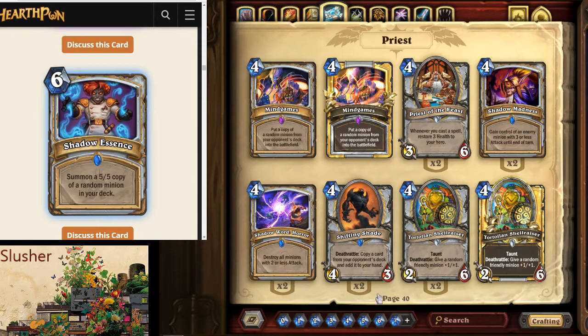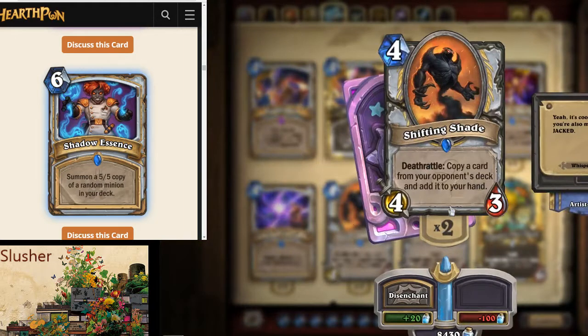A Shifting Shade, actually, on the normal version of the card, you're paying for the Death Rattle because the stats suck. So in this case, it is understated, so you're still paying for the Death Rattle. But, you know, it's a pretty good Death Rattle. It's almost worth paying the extra mana for here, and you're paying more than 1 mana here.